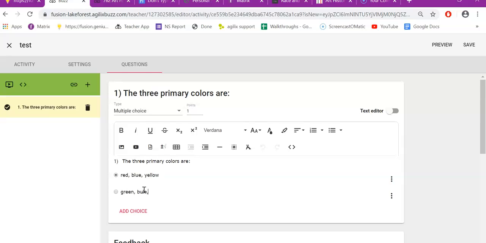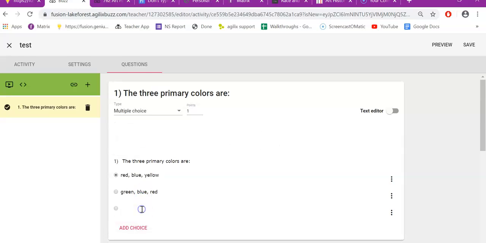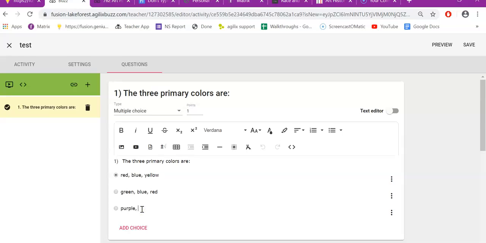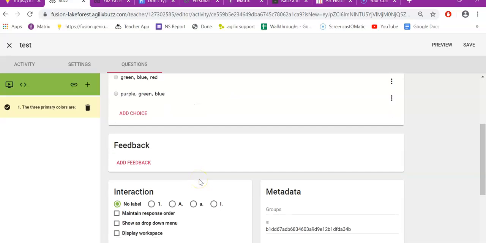Green, blue, how would I spell it right? Red. Then you can add another choice. You can add as many choices as you want to, and so on and so forth. But as long as you have the correct one checked off, this is what the system is going to grade on, that one.